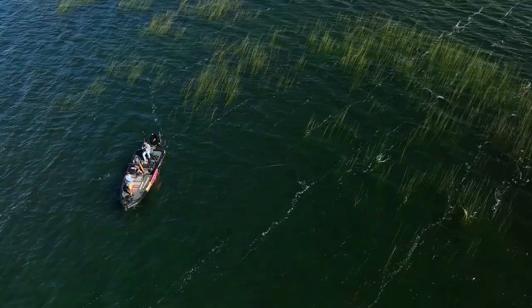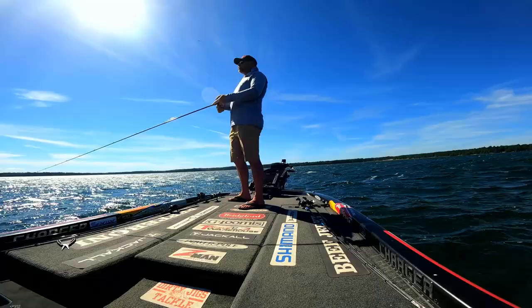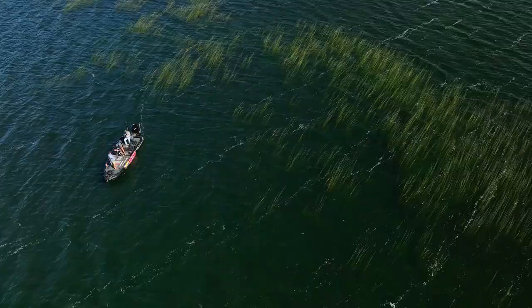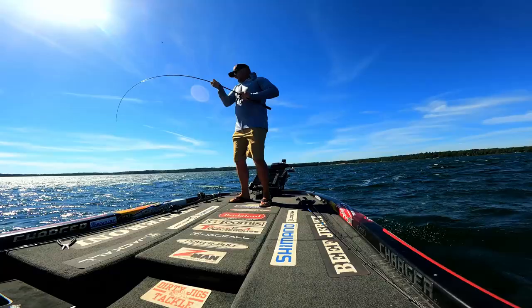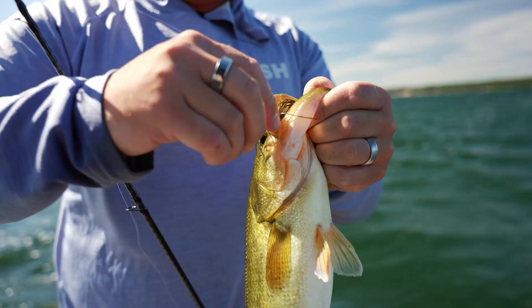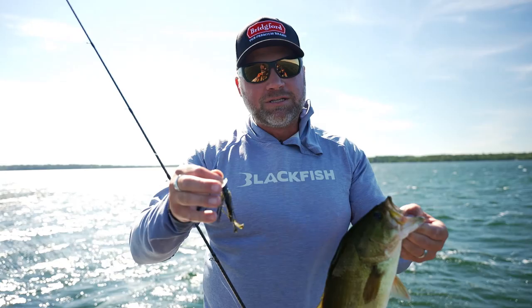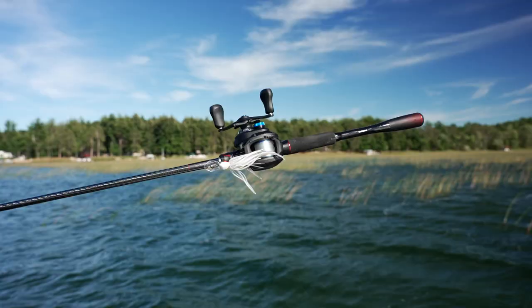You can see the water pushing through the reeds — fish are not going to be in the thickest clumps a lot of times in these conditions, but rather in front of a thick clump, sitting in these little lanes, or in front of a point where the water is pushing through with more bait activity. You got to use the wind to your advantage to cast down these little shoots. The Stealth blade is a subtle bait, just like a swim jig — a little variation between the swim jig and a chatterbait. It also works really well when the water is really cold; that tight vibration can be crucial slow-rolling it in the spring.